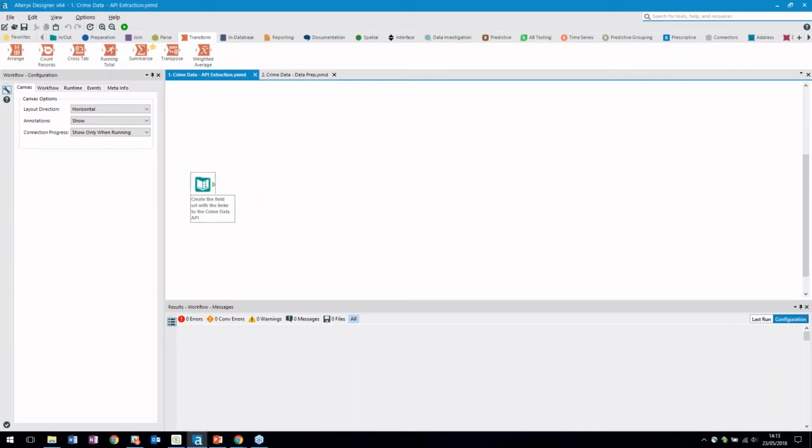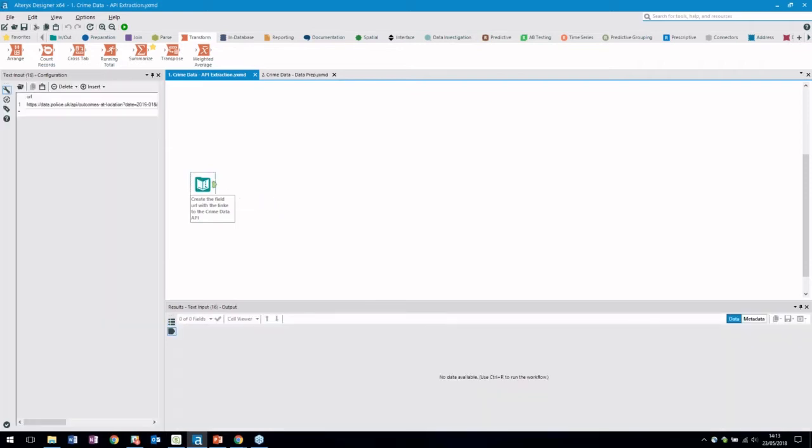So very simple, what we have here at the moment is just a text field where we have the URL for our API. Now what we need to do is ask Alteryx to download that information. So we go to connectors, where we have all the different types of connectors and where we can connect to different types of data source.